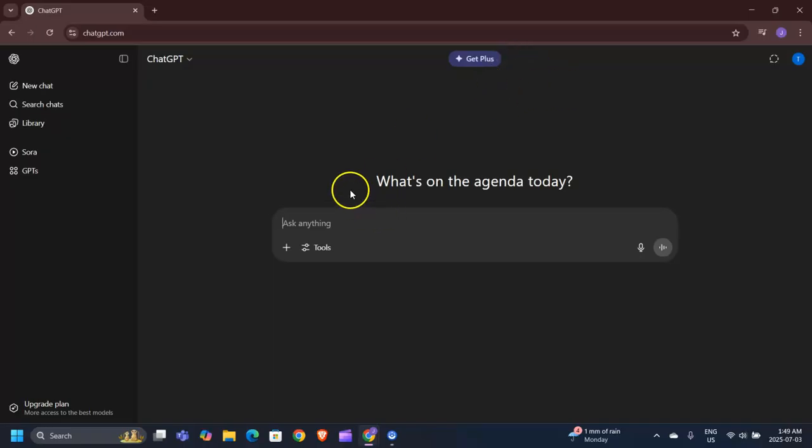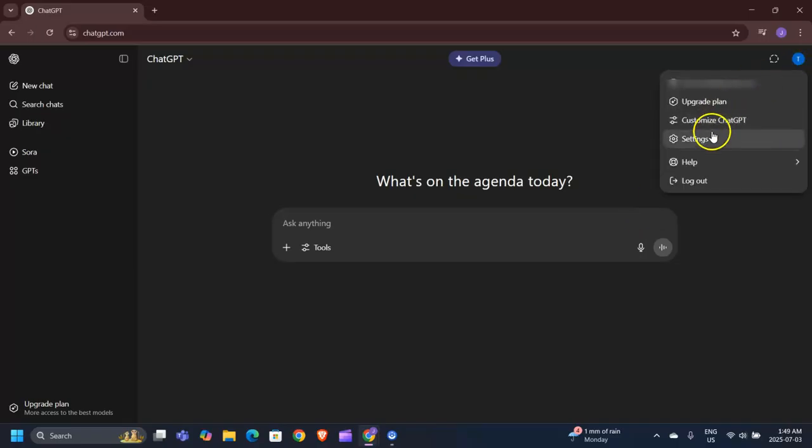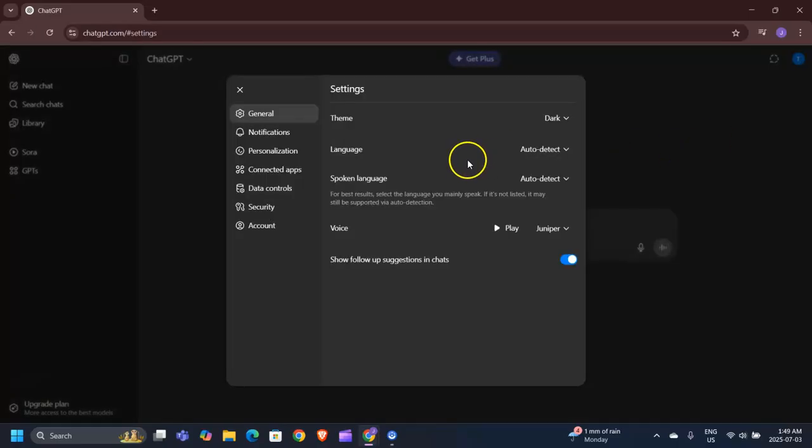We're going to be basically giving ChatGPT the information necessary so that it can become our personal assistant almost immediately and get better over time by the chats that we have with it. So one of the first things you're going to want to do is click up here and go to your settings. Now we're going to want to go ahead and make sure that we have the memory mode on.